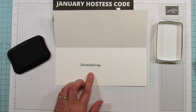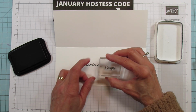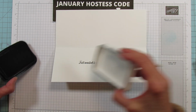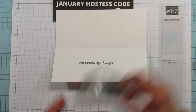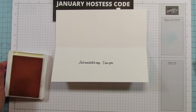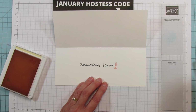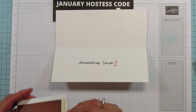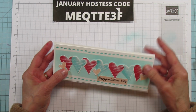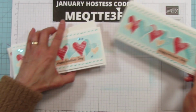I love the writing on this too. It's really cute. Just want to say I love you. And then we're going to use some petal pink on the inside as well. And we're just going to stamp a couple of the hearts here. Just right there. And that's it, y'all. It's a really fun card, and I love the Slimline. They're just so fun. Here's the other one.